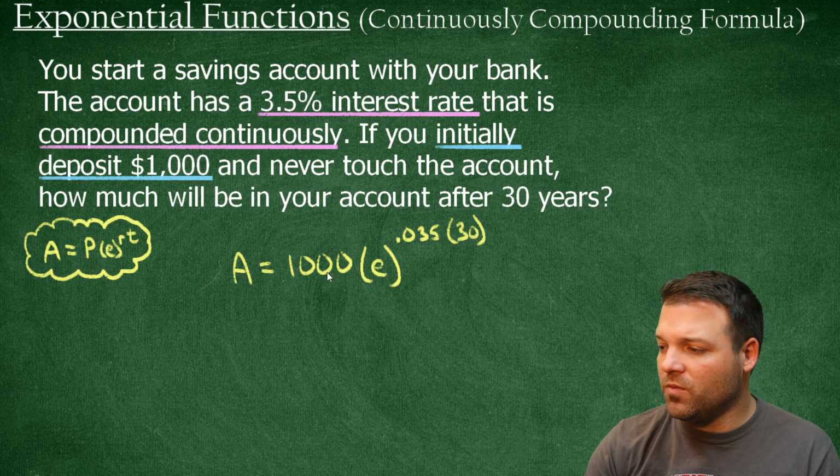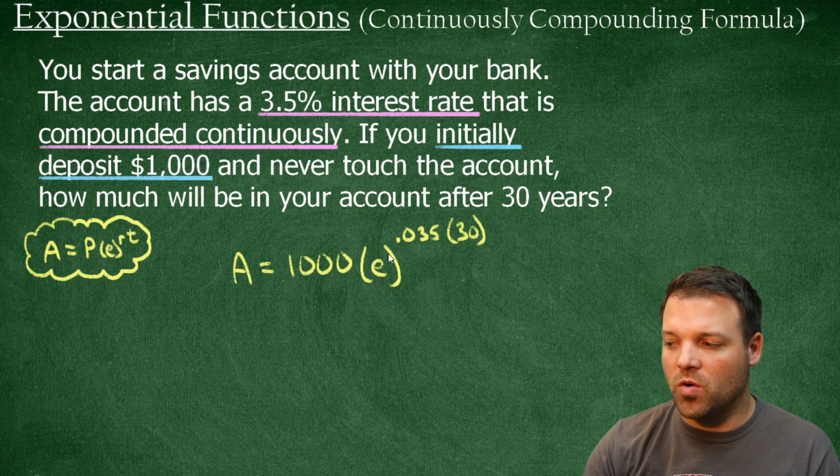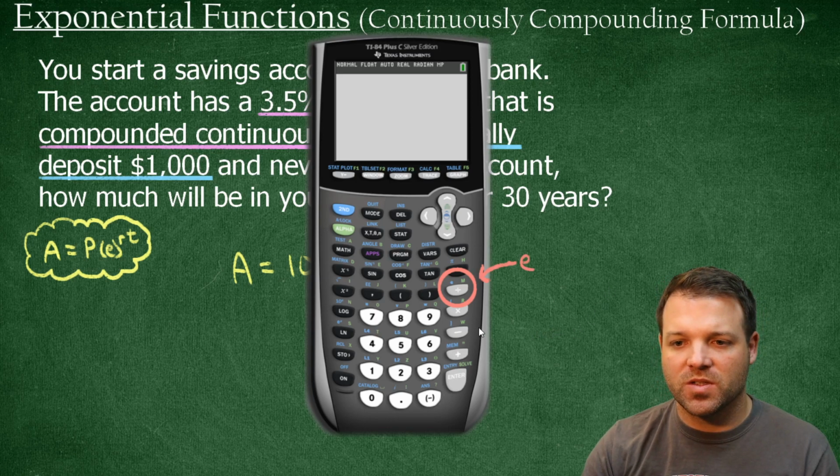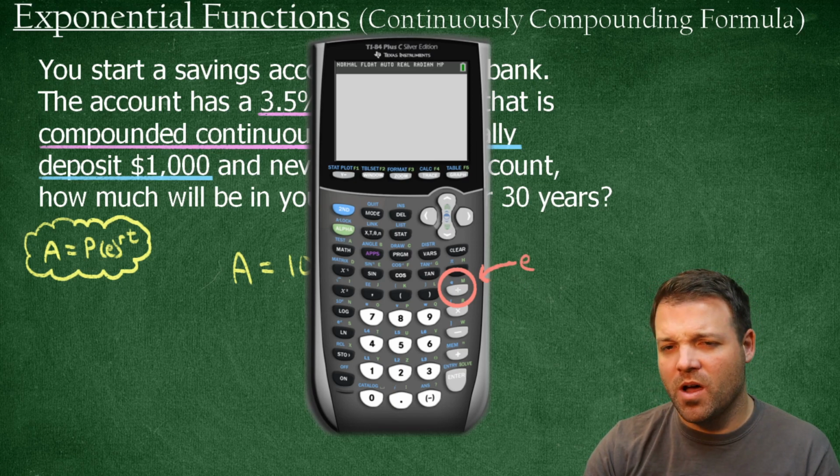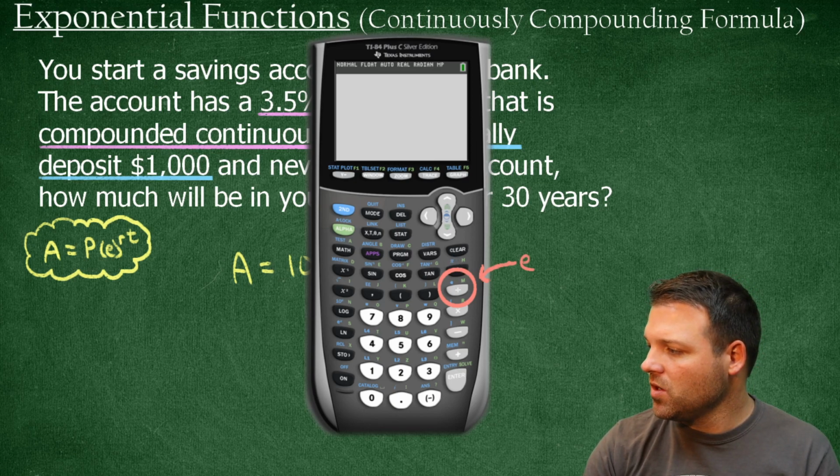Now, in order to plug this into our calculator, we do need to know where E is on there. So let's check that out. On any type of TI calculator, TI-83, 84, probably even an 86, it's going to be right above the division sign. This might be hard to see, but if you have your calculator, take a look. It's actually second and then the division sign. So this blue one right here is the letter E. In fact, it is right below the letter pi right above it. So all scientific calculators are going to have both pi and E. All right, so let's plug this in.